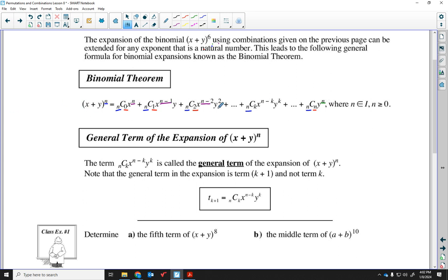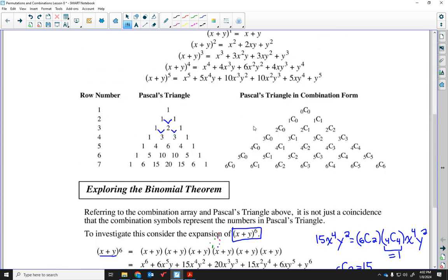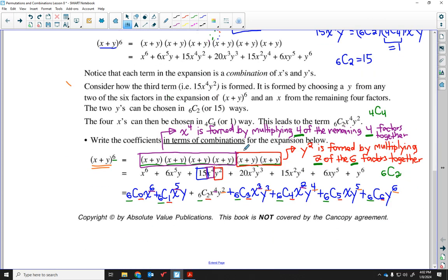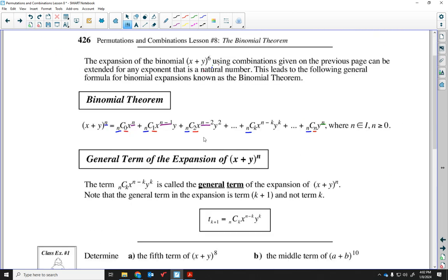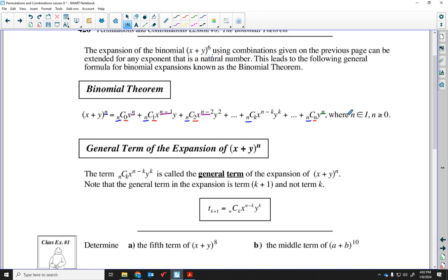So even though it seems complicated to express a binomial like this, it is significantly easier to expand a binomial like that as opposed to going back here and, for example, foiling out these two binomials, then you have to start multiplying by each binomial individually. It would take you not an eternity to do it, but a lot of time. And the odds of making a mistake are going to be really, really high. So the power of the binomial theorem is a way of expanding this without actually having to do all the individual polynomial multiplication operations.